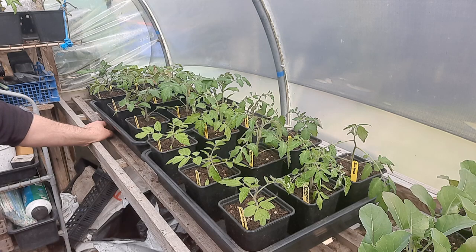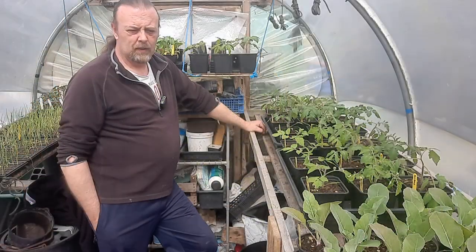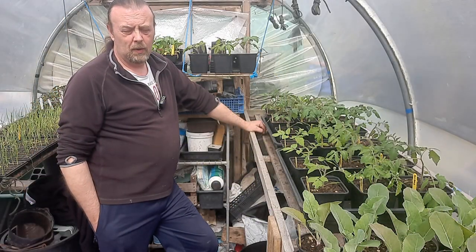Once you get the fresh roots out into the new compost, they'll start searching for liquid. I'll top water them today, and then I'll just be bottom watering, to encourage the roots to get down to the bottom. As soon as I can see a cluster of roots down the bottom, it's time to put them in the final pots. And then when I see the roots in the bottom of that, they go in the raised beds.